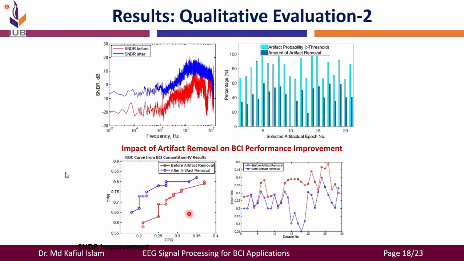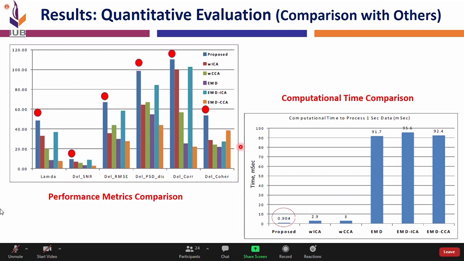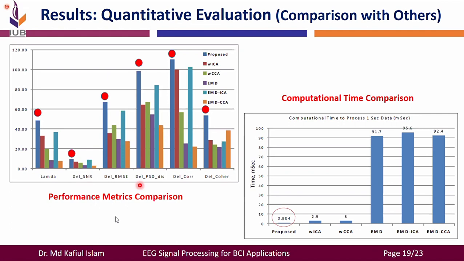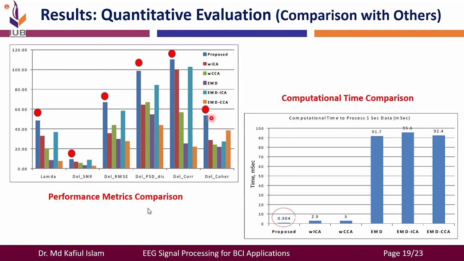That is something that is the most important part. So these are some of the quantitative evaluation of our proposed method with respect to the existing methods. All of them are actually different performance metrics. The higher, the better. And all the left bars are the proposed one. So we have seen that in each case, our proposed one performs better than the existing algorithms.